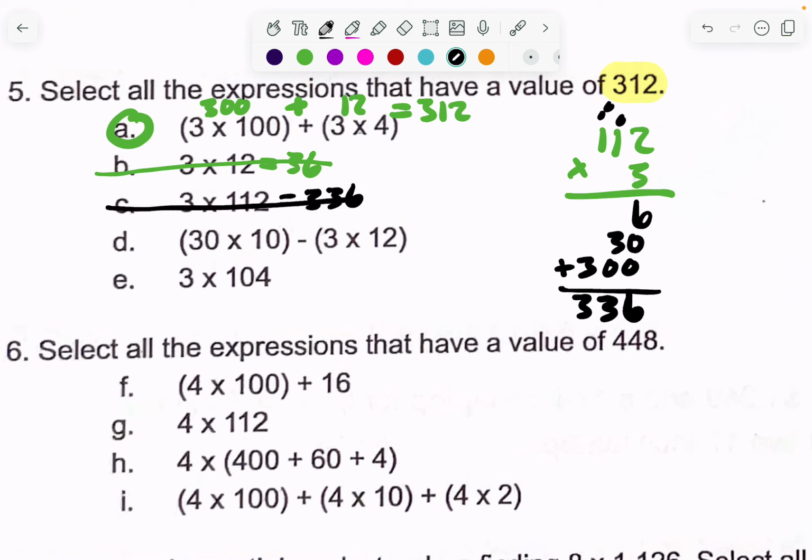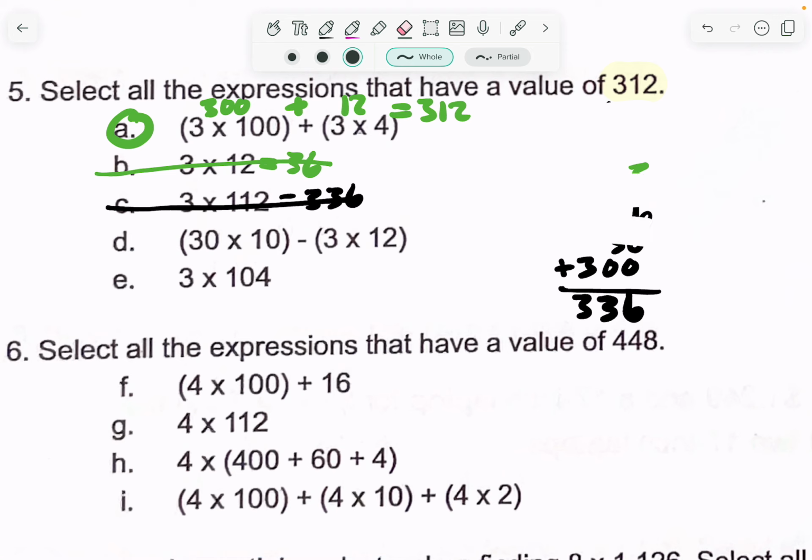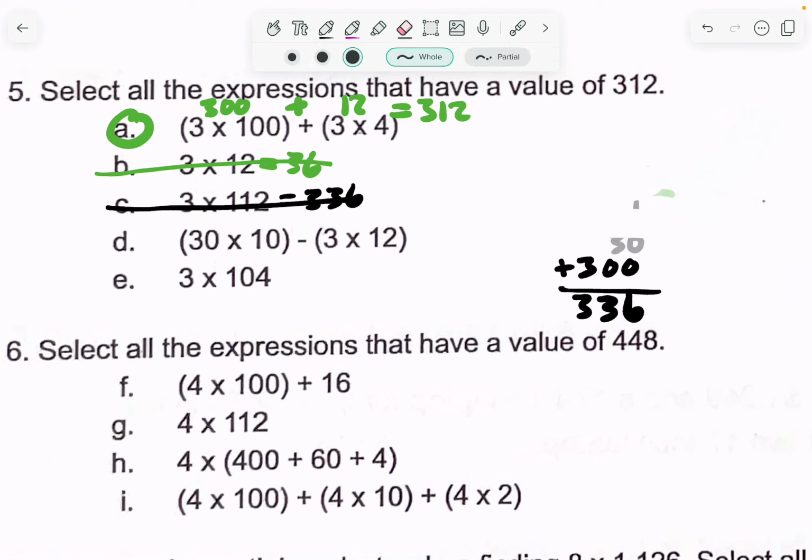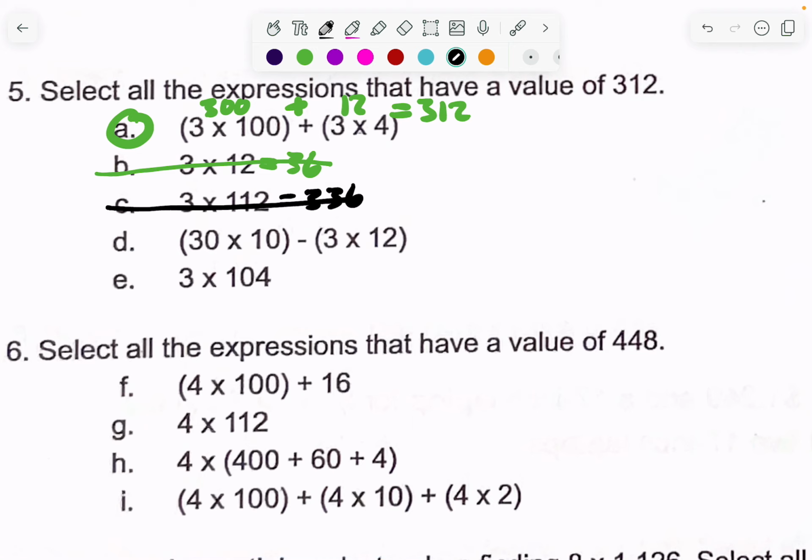I don't need it. I'm going to erase this just to give us a little bit more room to work. Well, if it'll erase. There we go. All right, my next one for D is, again, the parentheses. Those tell us a very important thing. My basic fact is 3 times 1, which is 3. Annex my 2 zeros. That would be 300. Minus, I'm taking my 300 and I'm subtracting something from it.